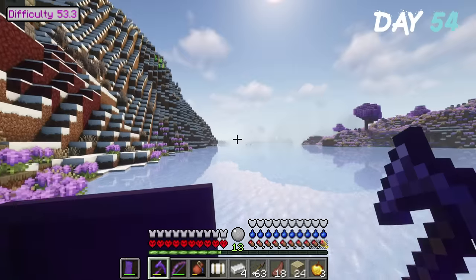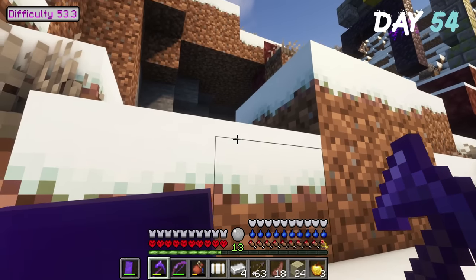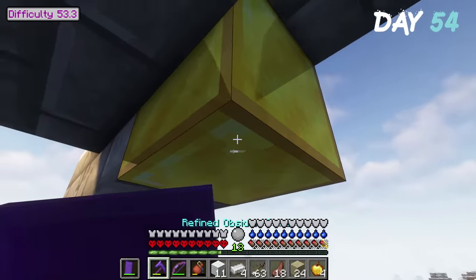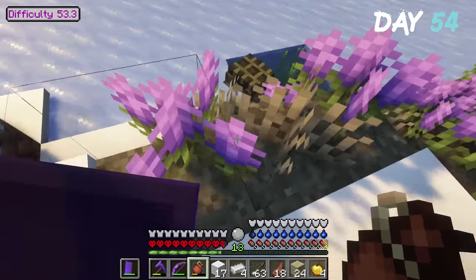I continued traveling. I found the broken nether portal. It had the gold inside of there. The chest, I don't remember what the chest had inside of there. I'm not sure. But I continued my travels after I was done looking around the nether portal and getting what I wanted. I also saw a little turtle.